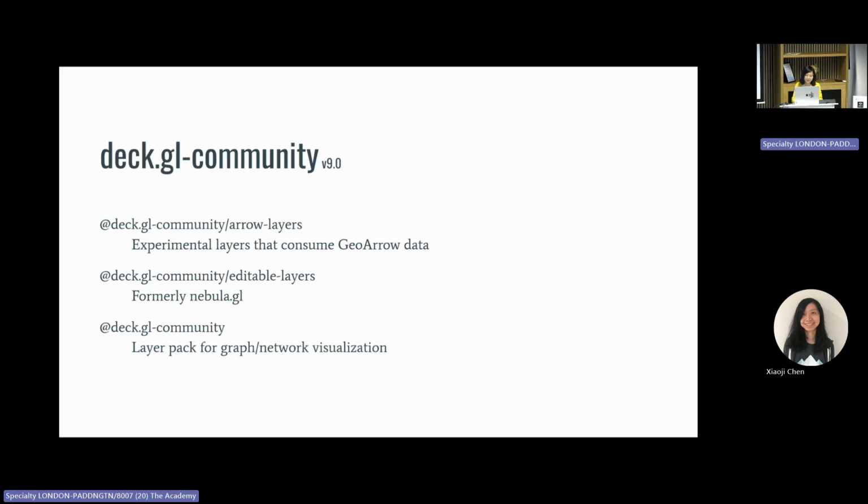It's not quite all of Nebula. We just took the editable layers part. A lot of the rest is not used in that code base anyways. I had a typo there. It should be graph layers. That package is for graph and network visualization.